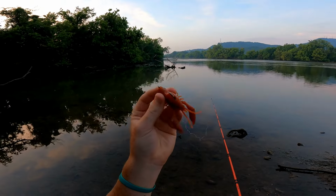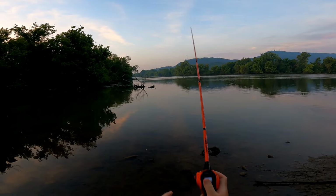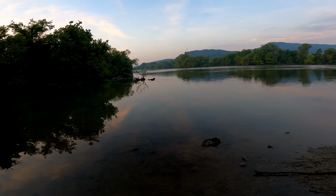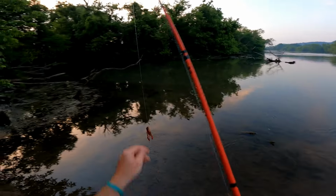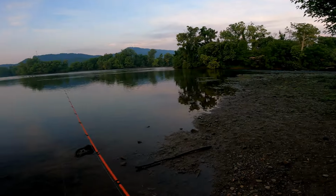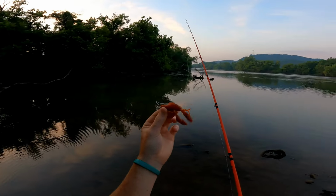But this should be the perfect profile for these smallies out here today. We've got some clouds, and it's a start for the strawberry moon cycle. Should be a killer time to be bass fishing. We're going to be doing the Eastman haul today. As you can see, we're loading in here at Reedy Creek. That's right upstream from the Riverfront restaurant, which we'll be trying out tonight with some more of these, but they're going to be glow in the dark.